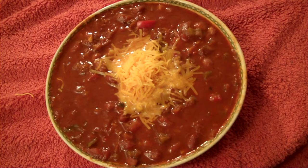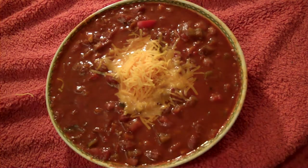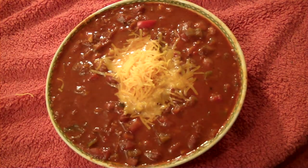All right, there you go. We had a little rest period overnight. Put a little sharp cheddar cheese on it. The only thing I think I'd do different next time is, instead of cooking that steak 4.5 hours, I'd simmer it like I did for probably about 2.5, 3 hours, and then go ahead and finish simmering it in the pot. I think that would give the steak the perfect consistency.